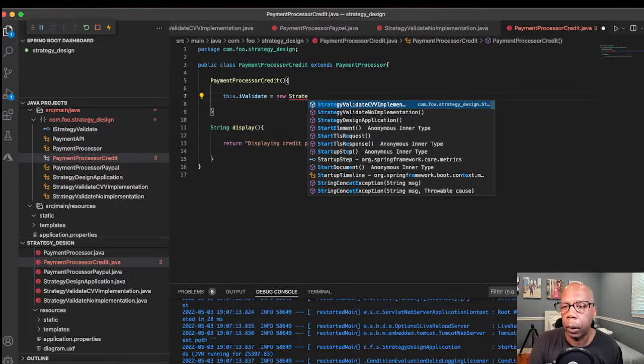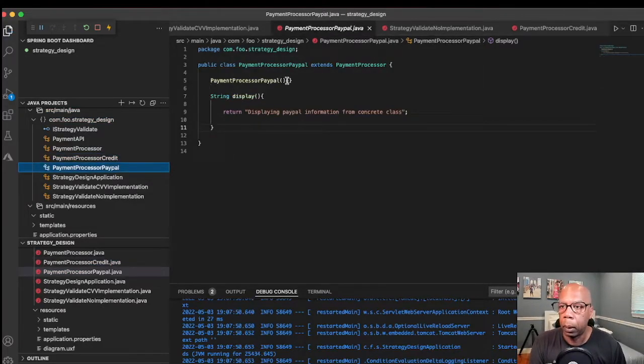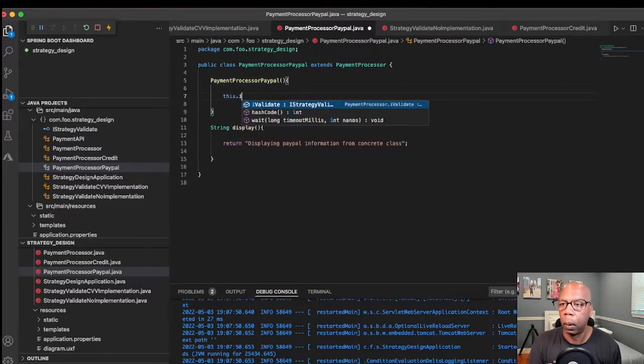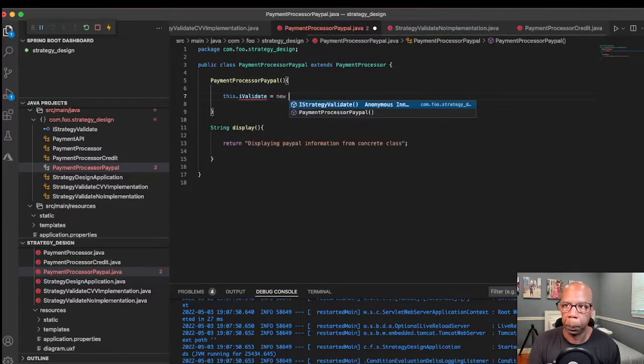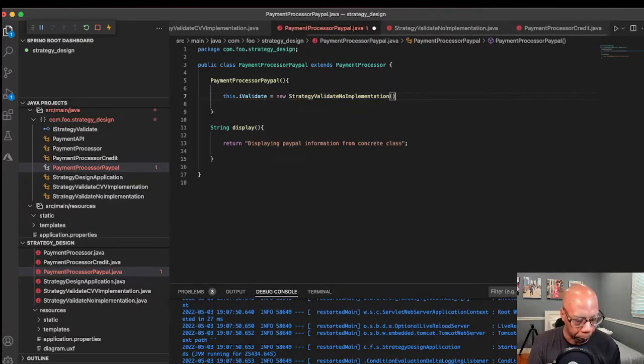that is of interest. So in this case, for credit, we want to associate or default the strategy to CVV for validation. And for PayPal, we want to use the no implementation.